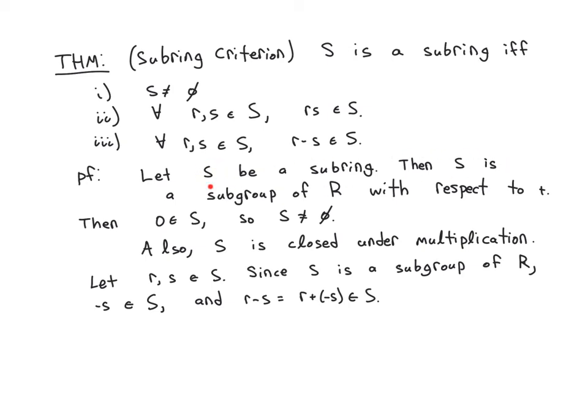So this just means it's a subset of R that's closed under addition and multiplication and is a ring with respect to that addition and multiplication. Well, so suppose you have a subring. I want to claim that it satisfies these three properties. Zero is in S. Why? Because if S is a subring, then it's also a subgroup of R with respect to addition. And you remember that if you're a subgroup with respect to addition, then you have the same identity element. So you have at least the identity element in S. This ensures that S has to be non-empty.